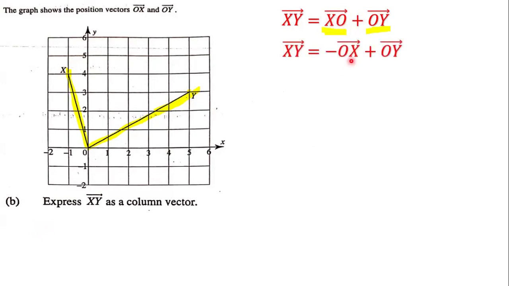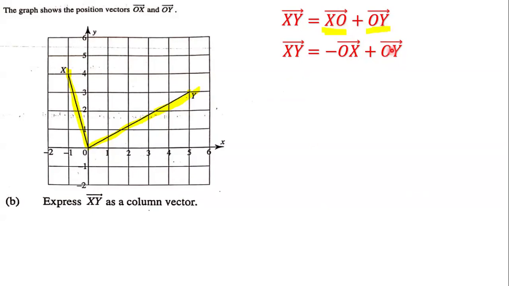And the reason why I'm doing that is because I know what OX is as a column vector. I'm sorry, the reason why we're doing this is because I know what OX is as a column vector. We know what that is explicitly, but I don't know what XO is. Okay, so hopefully I'm clear this time. I know what OX is as a column vector, but I don't know what XO is as a column vector. So I switched the letters because I could substitute OX, but I don't know what XO is.